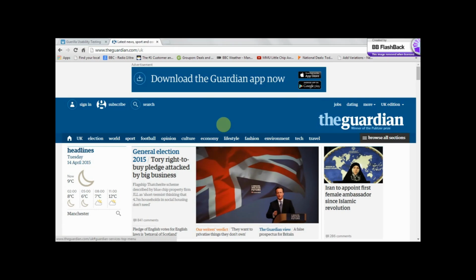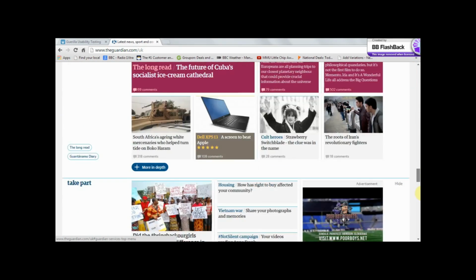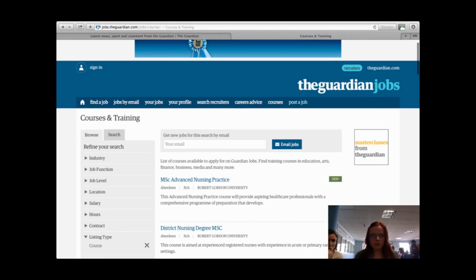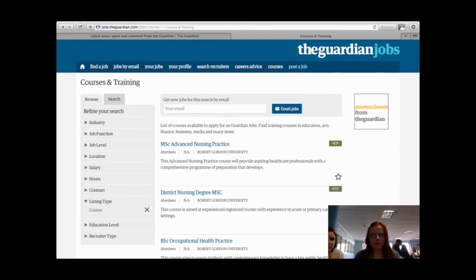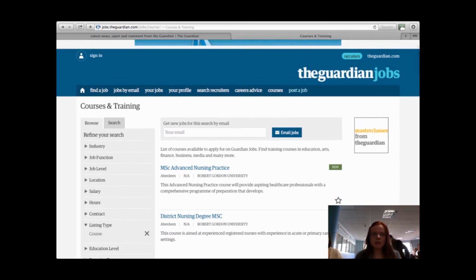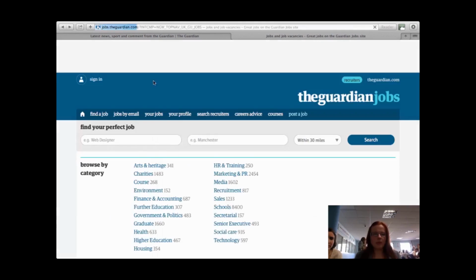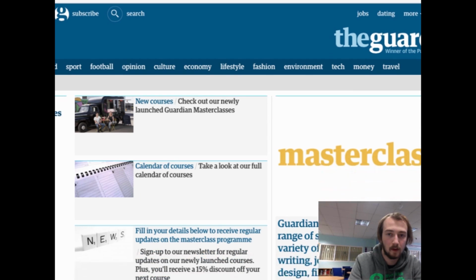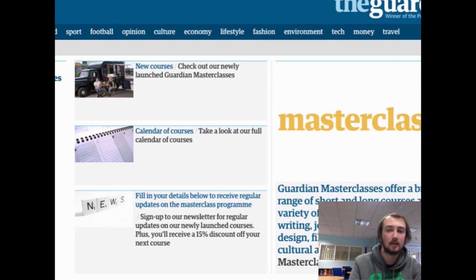Some of the users gave up trying to find the masterclasses, as this was not visible above the fold, without viewing a drop-down list. The other option was by using the navigation bar at the bottom of the page. For instance, Lucy was presented with a banner on the right-hand side, taking her directly to the masterclasses page, but as she mistakenly went onto the jobs page, as the consistency of the website had changed, she immediately changed her mind and went back onto the home page and was not able to see this. Here are Rick's thoughts on where he thought the masterclasses should be.